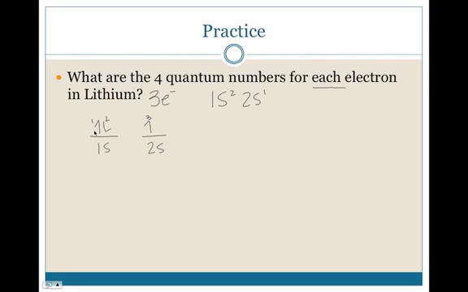So the four quantum numbers for electron one. It's in energy level one, so n equals one. It is in sublevel s, so l is equal to zero. It is in the blank that would be labeled zero, because when l is zero, that means m sub-l is automatically zero. And then m sub-s for the first electron is an upspin, so that means it is positive one half.